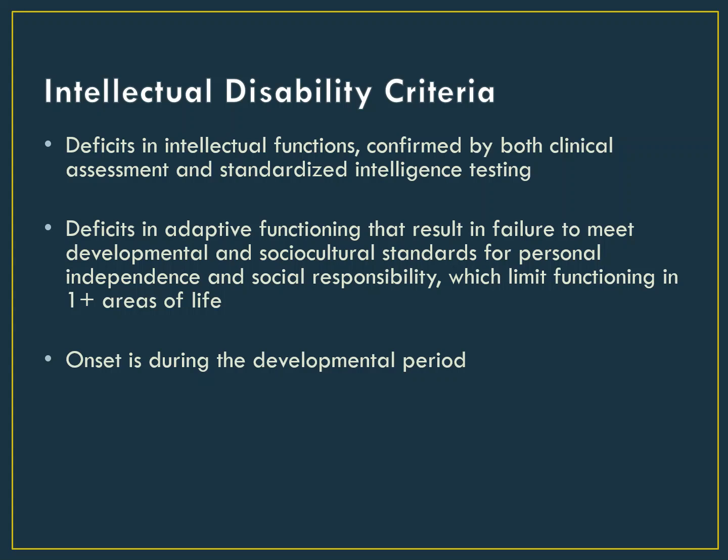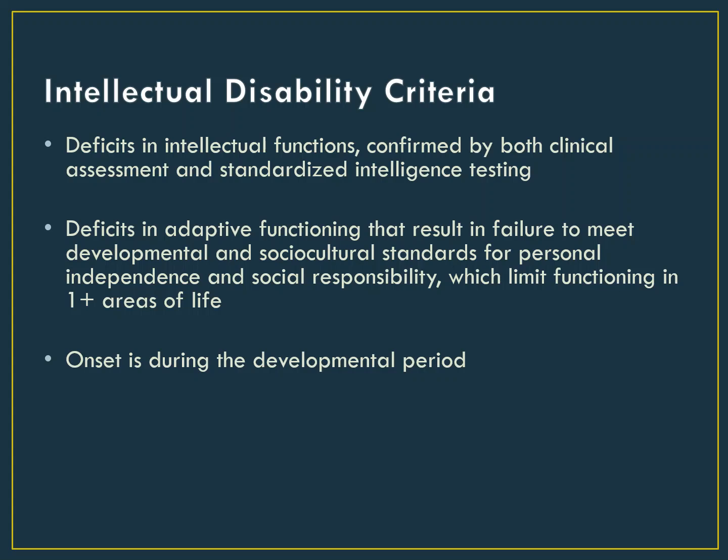IQ is a construct that falls along a normal distribution. We know that the average IQ is 100 with a standard deviation of 15. The standard deviation can help us understand how atypical a score is relative to the mean. Specifically, we know that only 2.5% of the population has a score more than 2 standard deviations below the mean. This means that only 2.5% of people have an IQ below 70.